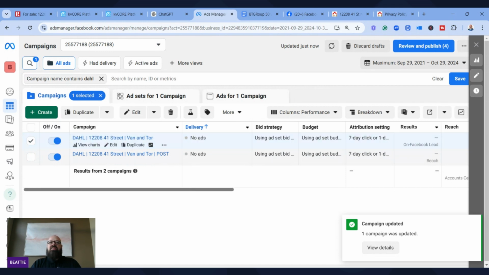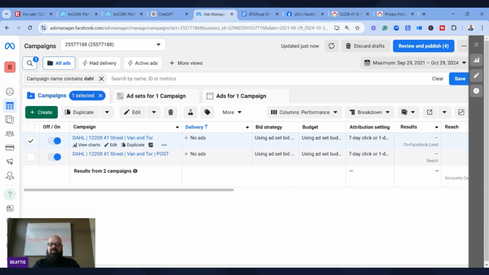Now, the reality is the benefit is to let it run for as much money up front as you can afford, for as long as you can afford. Because the more money we spend, it's just a numbers game. The more money we spend on ads, the more people we get in front of, the more likely we are to get a lead. It's basically that simple, that easy, that direct. So we can do it for as little as $1 a day if that's all your budget allows.